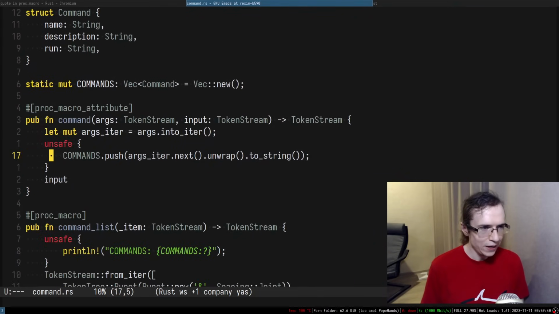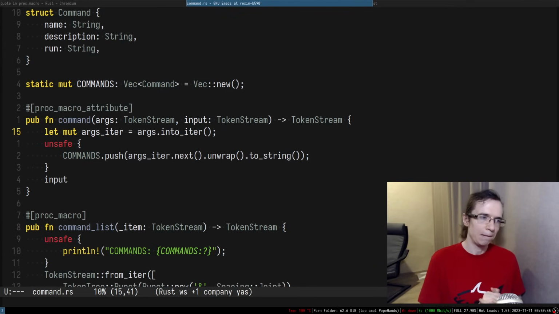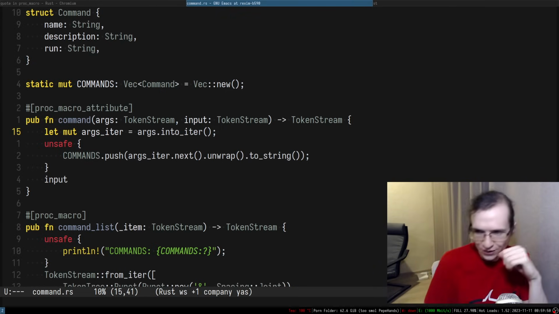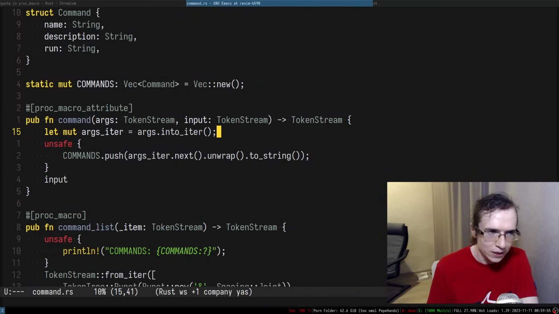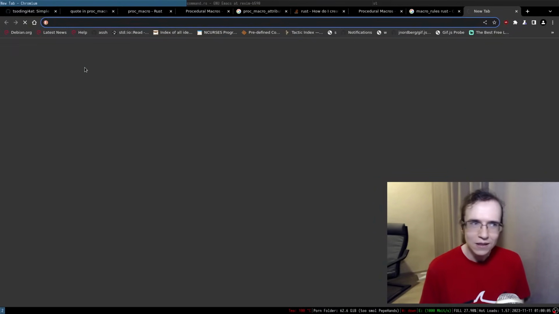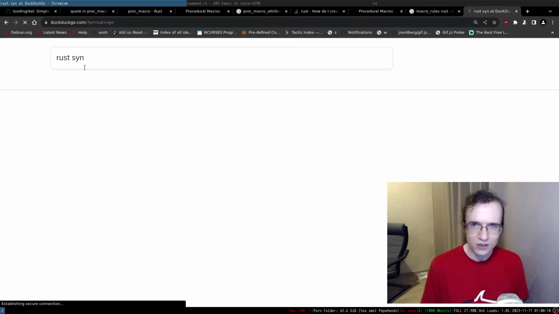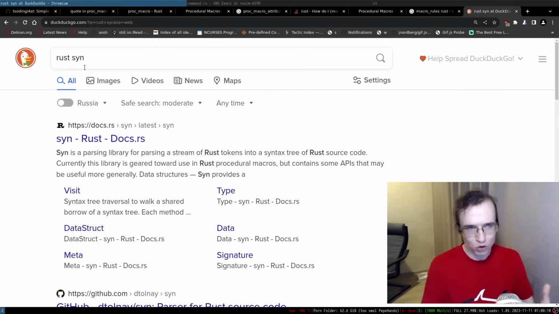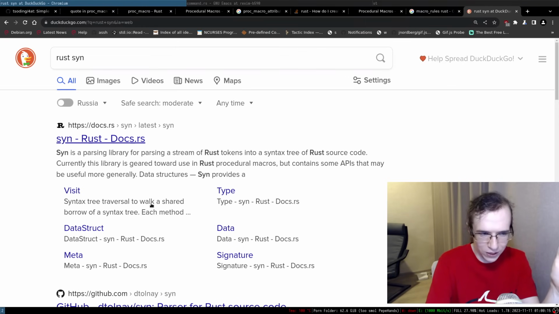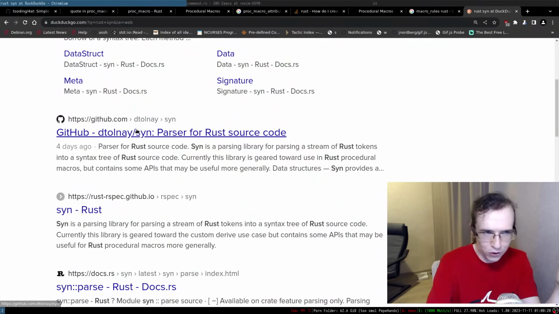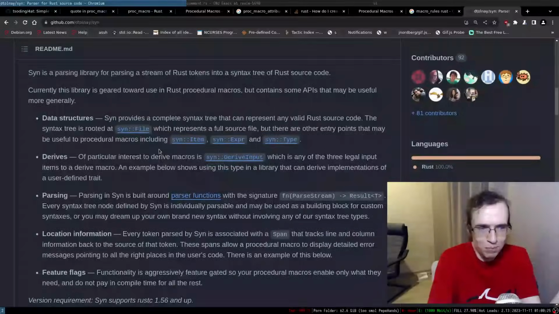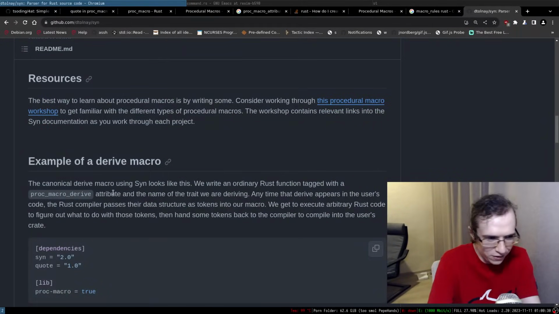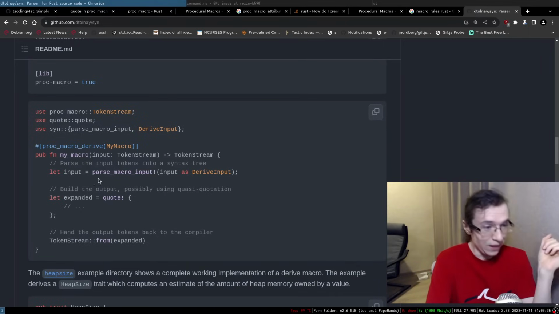Okay, and here we have to be a little bit more elaborate, right? Because we literally need to parse this entire thing. As far as I know, the standard library of Rust doesn't provide any facilities to parse the raw token streams, and people use separate packages like syn, right? Which is a completely third-party package that works with the token streams and parses them. As far as I know, it's not associated with the official Rust team. It's kind of weird, right? Why does Rust not provide everything you may need to create macros? Is that still in development? Is it going to be part of Rust at some point? I don't know.